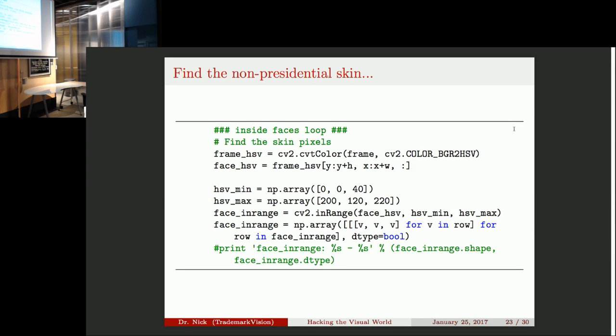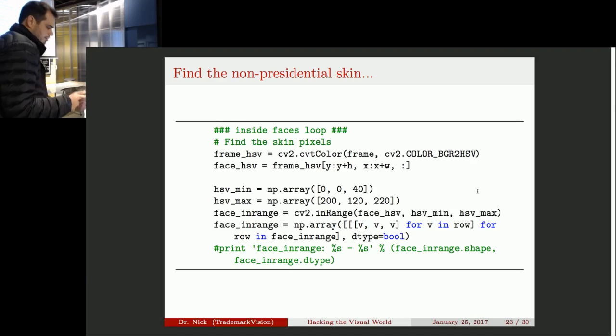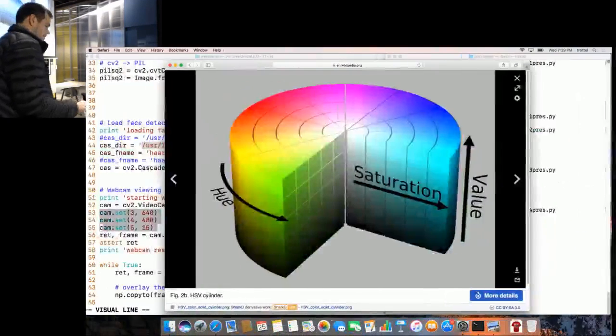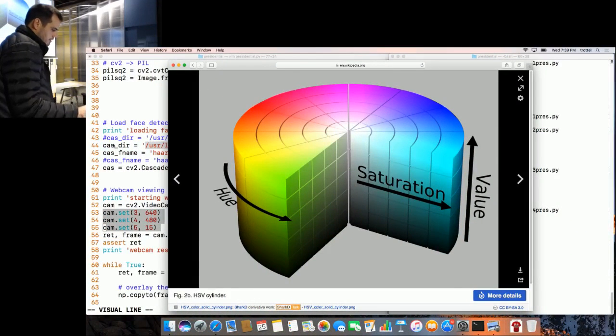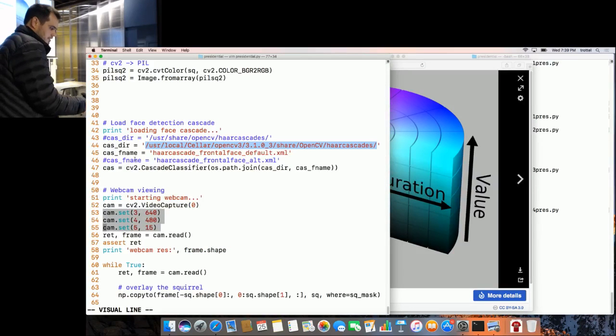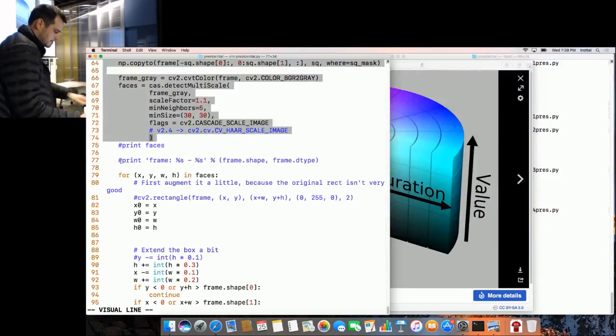Now, this is in the range of 0 to 360, I believe, and these two are in the range of 0 to 255, which is a little bit confusing at times, but essentially you look at it and you play with it. So when I got here just now, I realized that the values I had didn't work because upstairs is a little bit darker than down here.